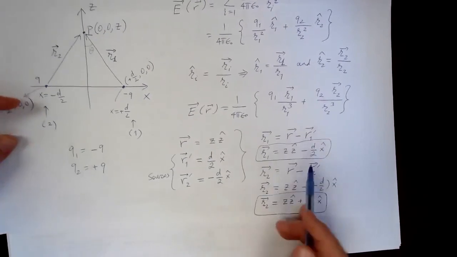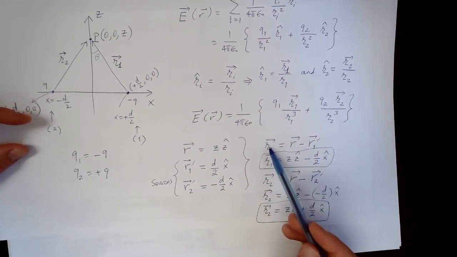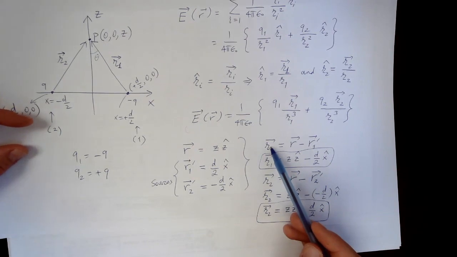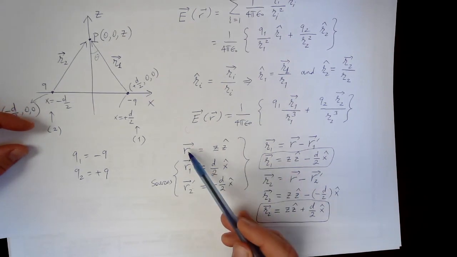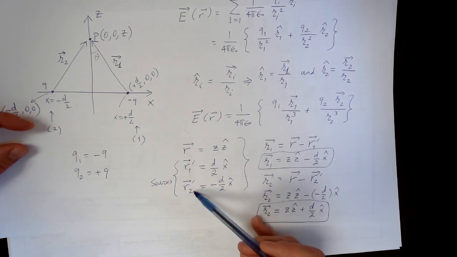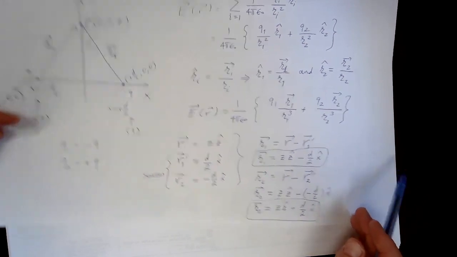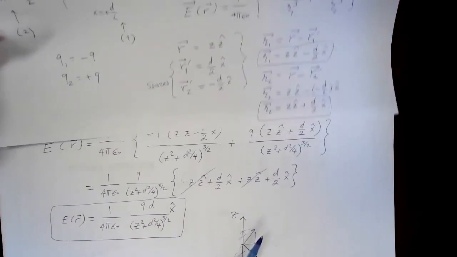But we didn't use any trigonometry here, right? We just used the definition of vector definition of the script, our separation vector, in terms of the field position and the source positions. And that's how we figured this out. Alright. I hope you enjoyed the solution.